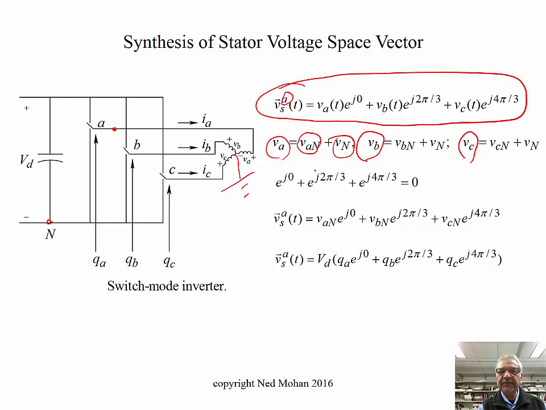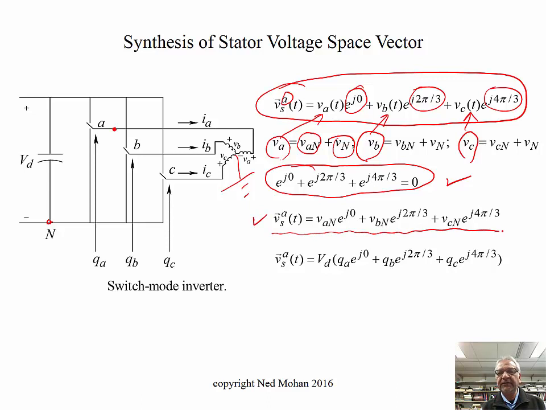So if we write in this equation above, for VA, VB, and VC, in this form, and we are multiplying each of these voltages by these axis orientations over here, and applying this equation over here, we can see that the space vector we end up with is in terms of pole voltages here.